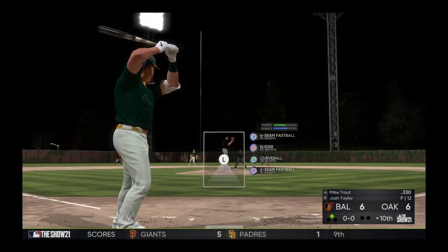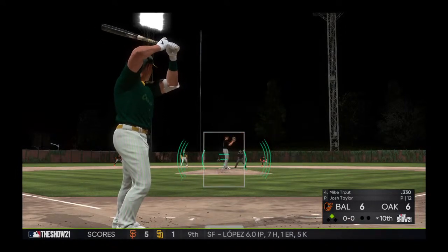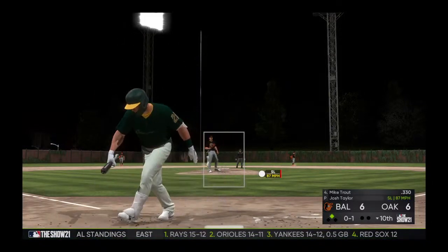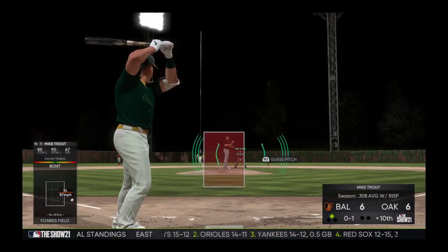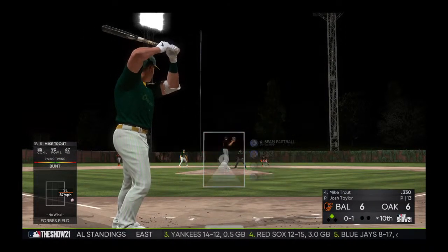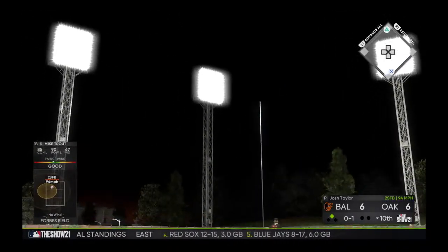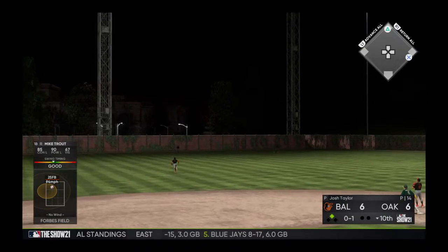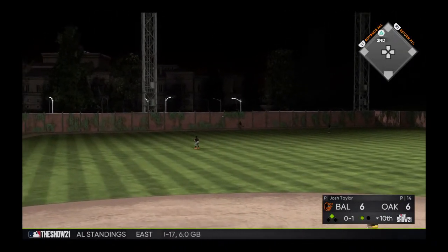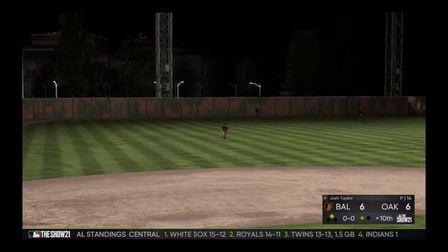Chance to walk it off, and now here is Mike Trout. A winning run stands at second base. Tries to catch him napping, but he missed the bunt attempt. Strike 1. Tried to drag bunt himself on there. Didn't work, and he probably won't try it a second time, but the defense still has to respect it. There's a swing and a high drive into left center field. Avens is on the warning track as he hauls it in for a loud out number 1.